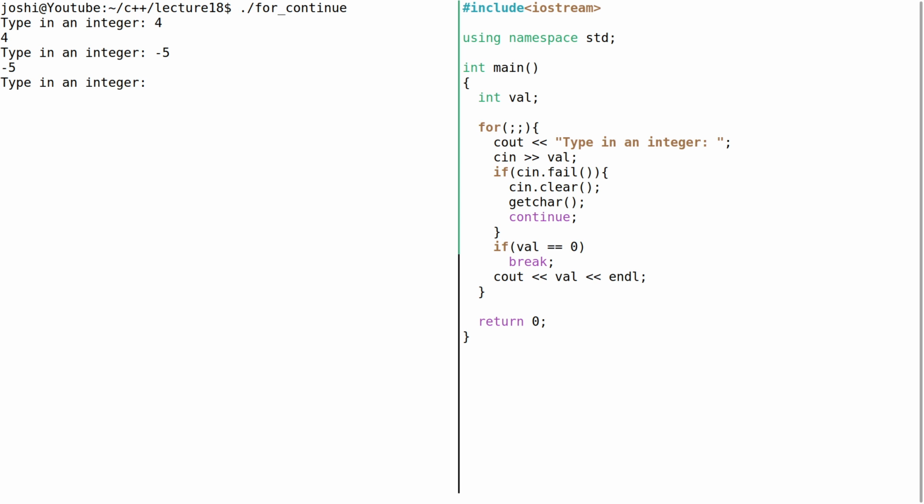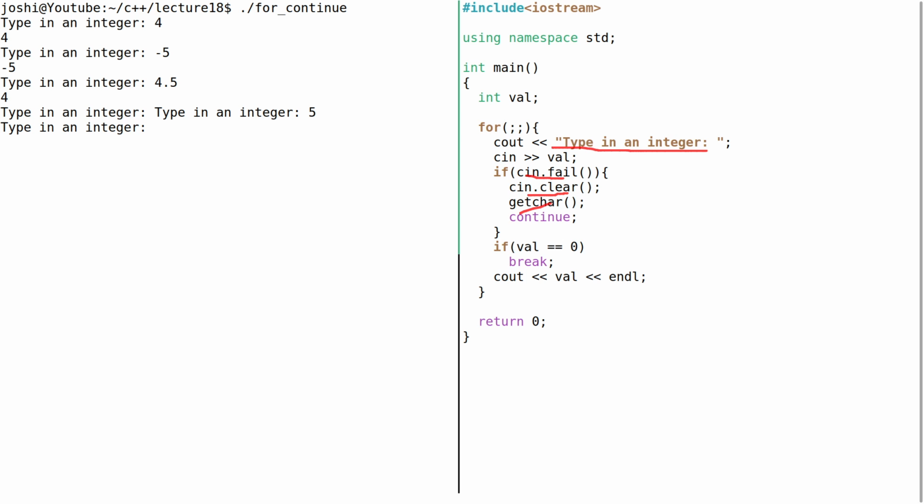Now let us type some real number, 4.5. It says 4. So first it has read 4, found it as an integer, then followed by a decimal point, which is not an integer. What does it do? It executes this cin.fail, clears that flag, and then getchar. So it removes the decimal point from the input stream, and then it continues. When it continues, it will come here, but now it will not wait for me to type an integer, because it has cleared the decimal point but not the digit 5. So it assumes that we have already provided 5.